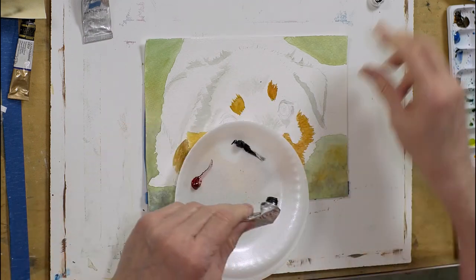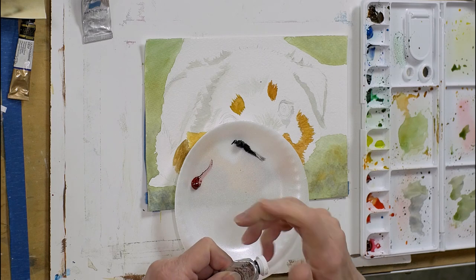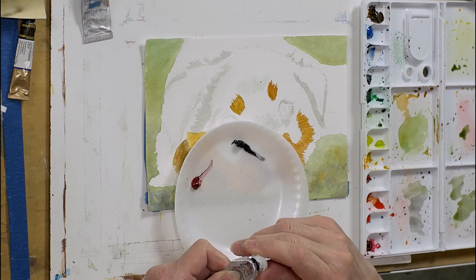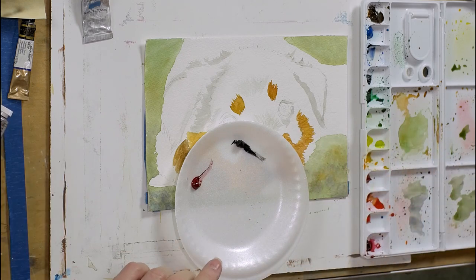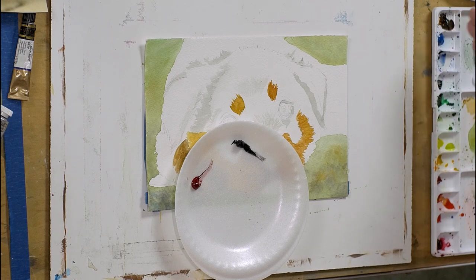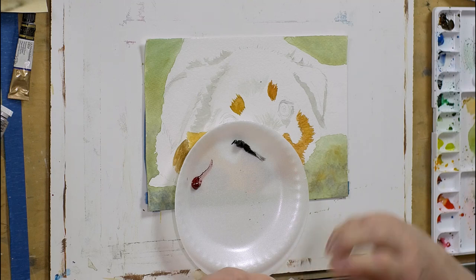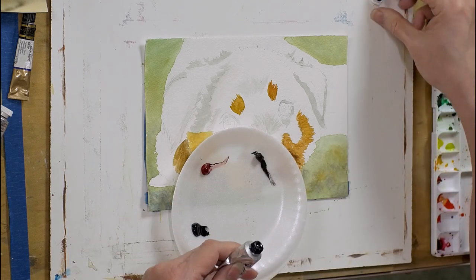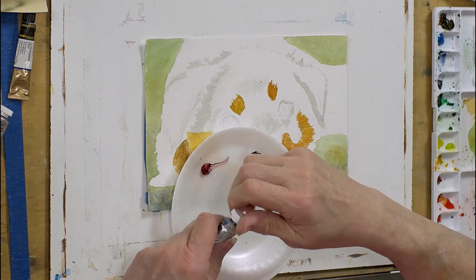The reason I got this little plate instead of just using these over in my regular set is whenever you make a black, I always like to use kind of fresh paint just because it stays the black. Whenever I use brown over here and I have to add water to get it to activate, then that's already diluting the color.